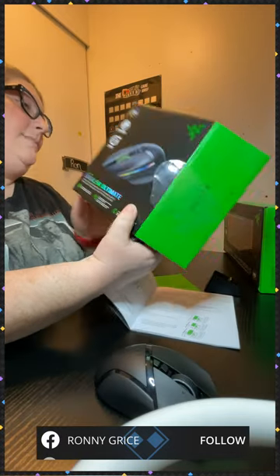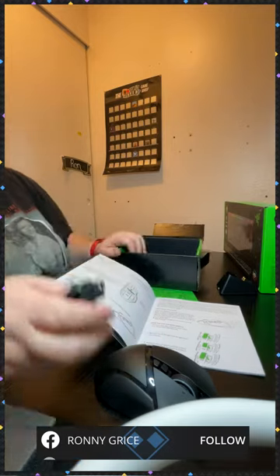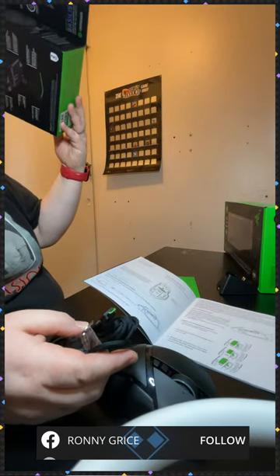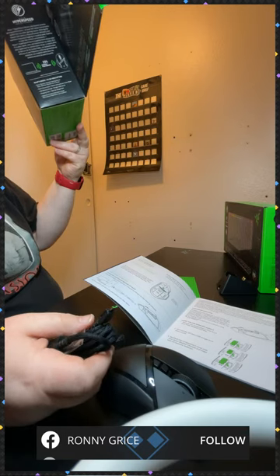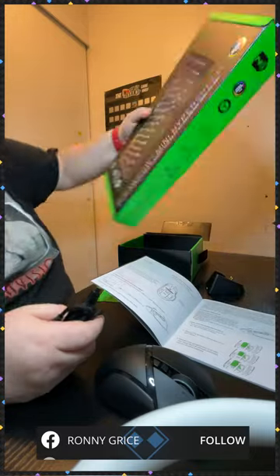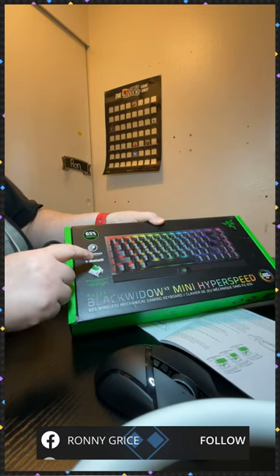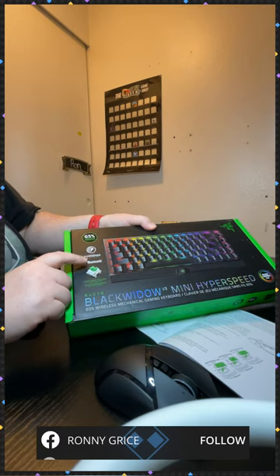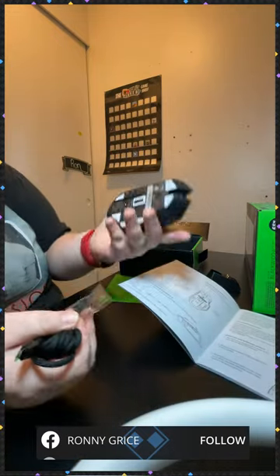So it was just my keyboard — I was looking at some different ones at the same time and might have got mixed up. The BlackWidow Mini HyperSpeed is the one that has the Bluetooth logo on the box. That's the one I'll be able to connect without any extra USB extensions — I can just use the Bluetooth feature on my iPad and connect it that way, which will be really nice.